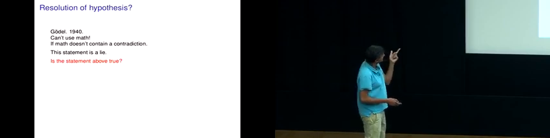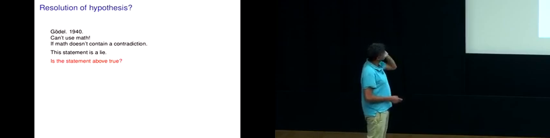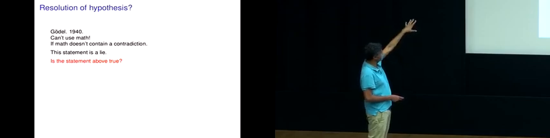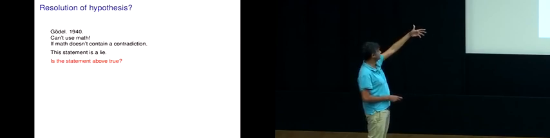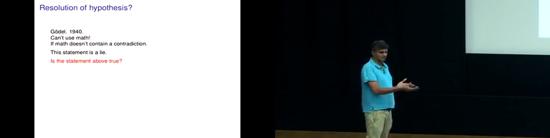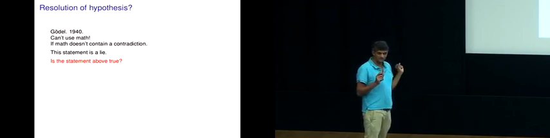Well, if it's true, the statement says it is a lie, so let's say it's true. If it's true, then this statement is a lie would have to be true, which means that this statement is a lie. If you say this statement is false, then that would say this statement is a lie, and the negation of that is this statement is true. So true implies false, and false implies true. So there's a problem here.